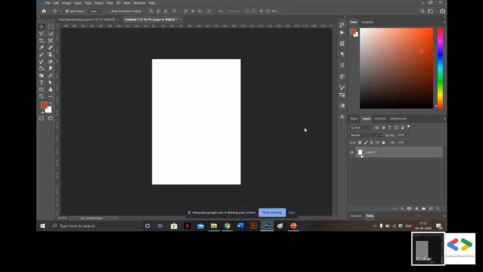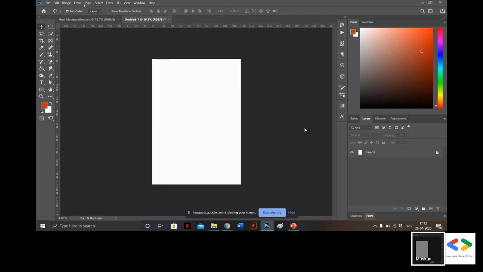And if I use the lock layer, I cannot move it here and there because it's fixed. When you fix the layer, it will not change its position, because while working, when you select one layer, the other layer moves, and this is a common problem with everybody. So it's not something to worry about.